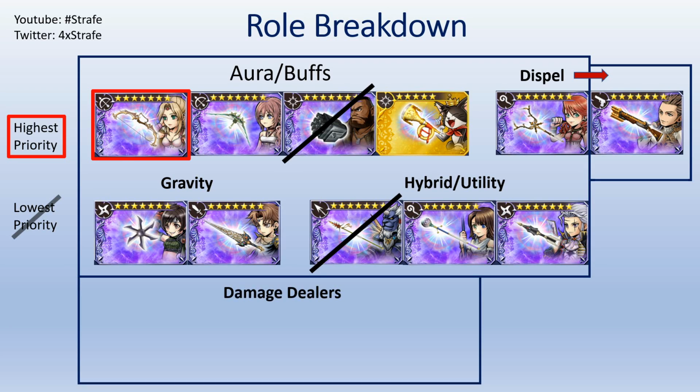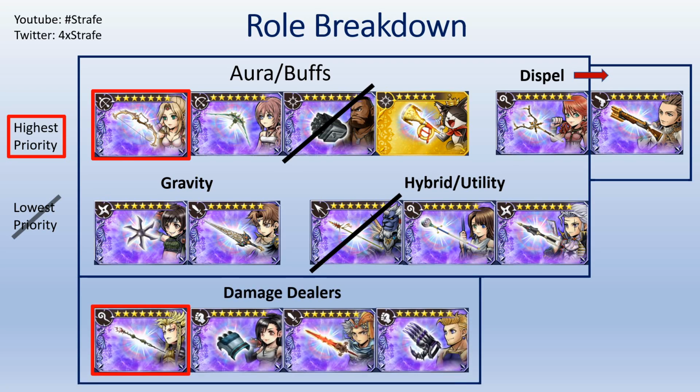And the last category would be Damage Dealers. The damage dealers we have would be Emperor, Tifa, Furion, and Sabin. Out of this group, Emperor would be the one that shines. Tifa would not be a bad second choice. She is primarily melee focused if you need a melee damage dealer.